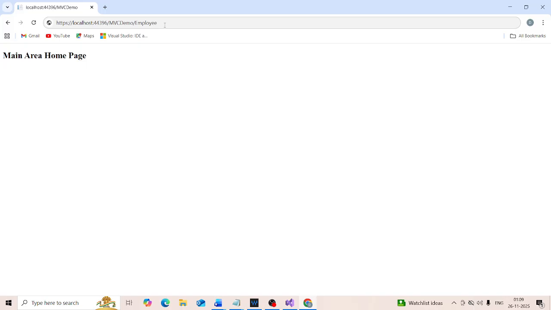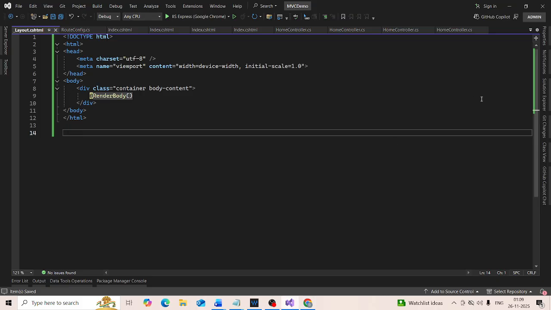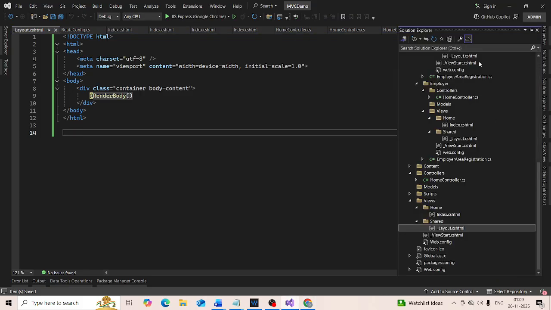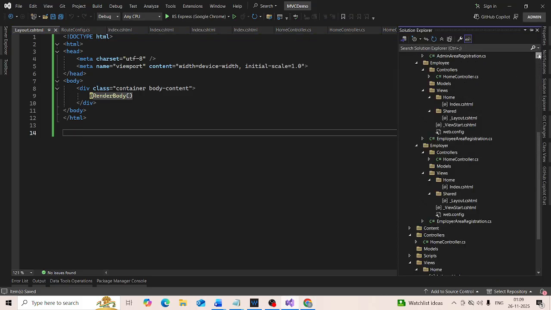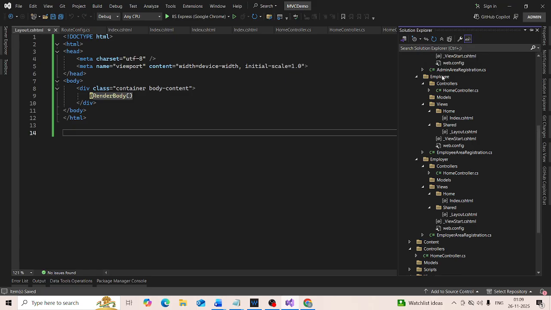So this is the employee area folder. Go back to Visual Studio, and within the employee area folder, we have the AreaRegistration.cs file.